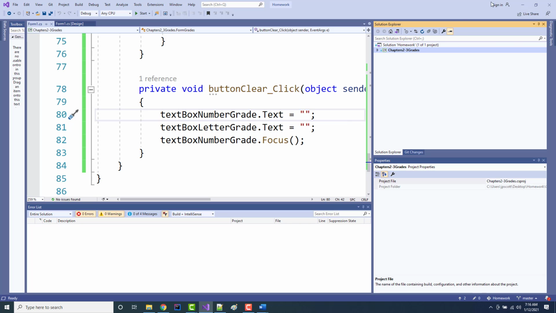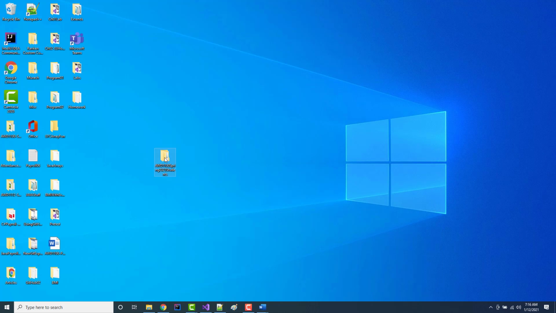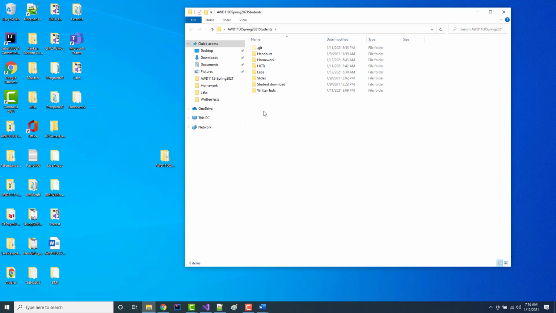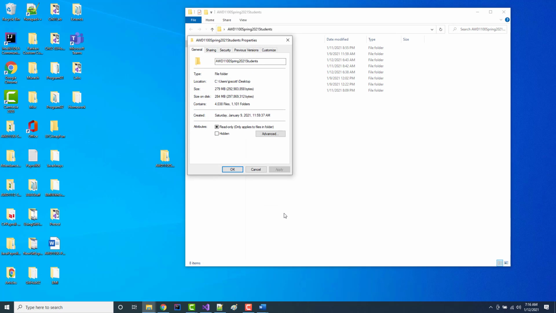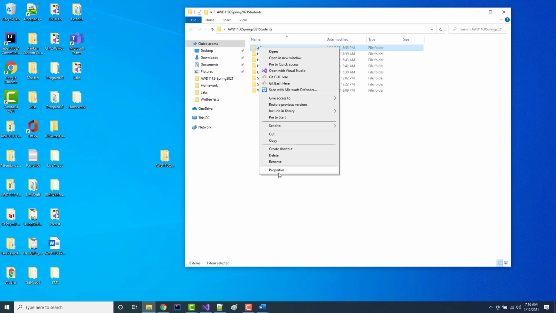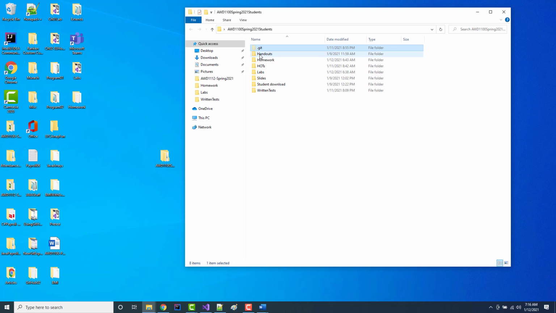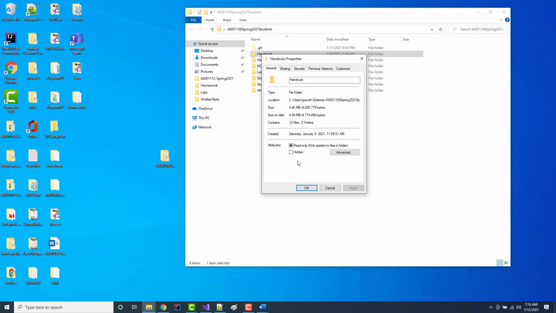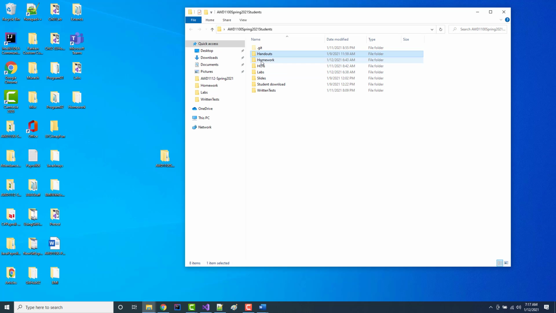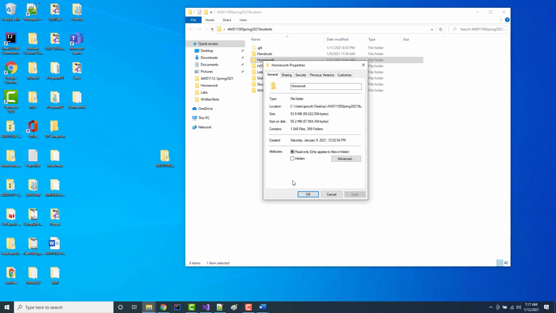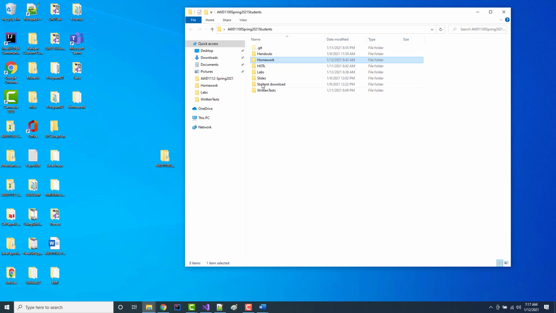The reason I'm telling you that is this right here. If you notice, if I look at the size, it's 279 meg. And out of that 279, this is the Git. That's 68 of the meg. So the handouts here are 4 meg. The homework is 50 meg, so I could not email that to you.